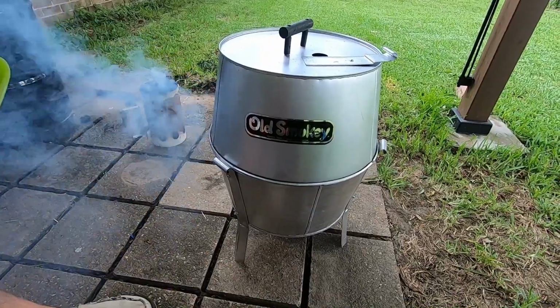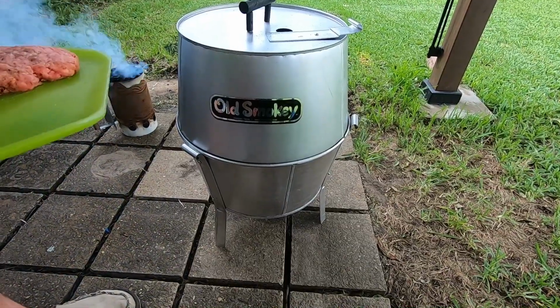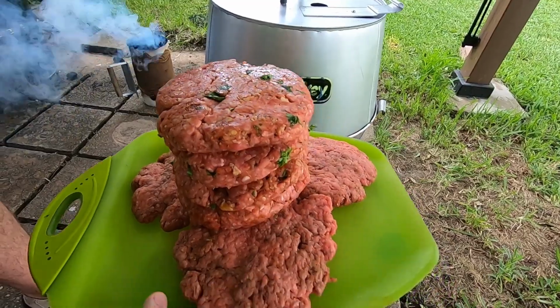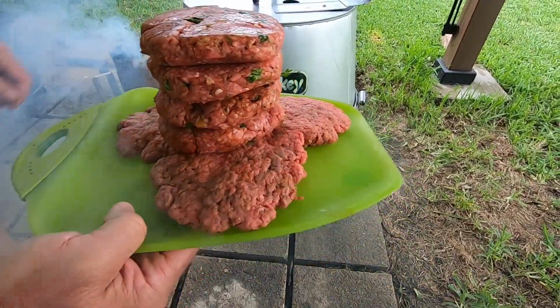All right, I got my cameraman, grandson Gavin out here helping me out filming, so we're gonna hope for the best. Time to throw the burgers on. We got the cowboy burgers from HEB, and we got some Uncle Steves Shake in here on the other ones I made up.